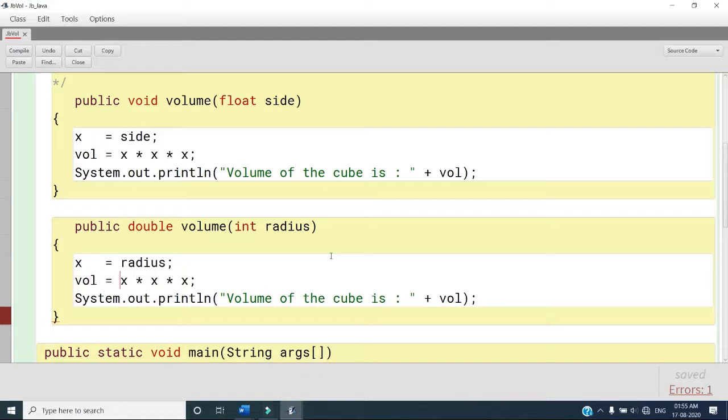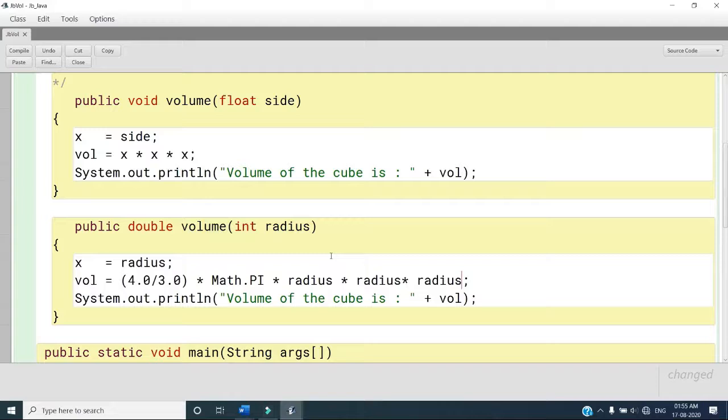Now vol is equal to 4 by 3 pi r cube. So we will write here 4.0 by 3.0, 4 by 3 pi r cube. Pi is Math.PI, r cube, so radius into radius into radius.